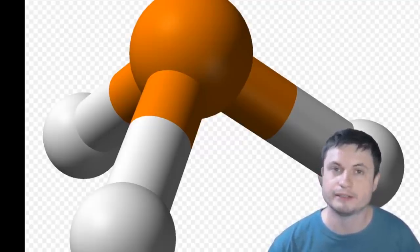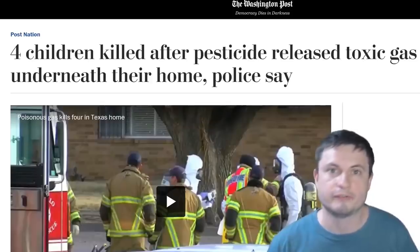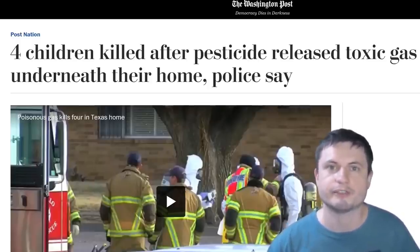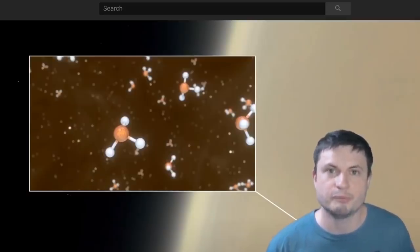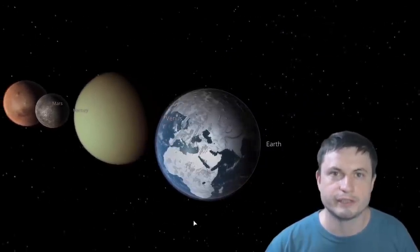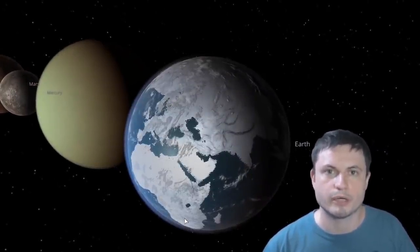As a matter of fact, in the last few years, several major incidents occurred when this molecule leaked somewhere, resulting in several fatalities, and this is something that actually happens every few years here and there. So this is a pretty dangerous gas. But how can a dangerous gas be connected to life? Well, it turns out that here on planet Earth, the only way we've discovered that this gas is produced is with certain bacteria, so-called anaerobic bacteria that do not require oxygen.